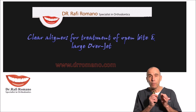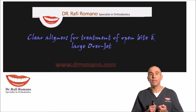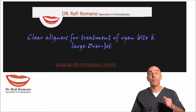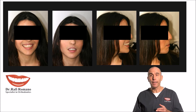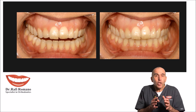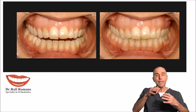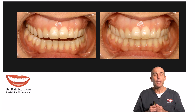All these movements should be inserted into the appliance in order to get the desired goal of this treatment. So you can see this patient — she has large overjet, she has some constriction of the arches, which obviously, if I expand the arch, I will immediately diminish or reduce the overjet.